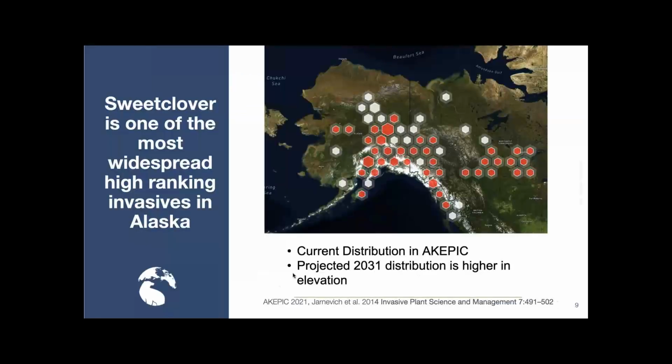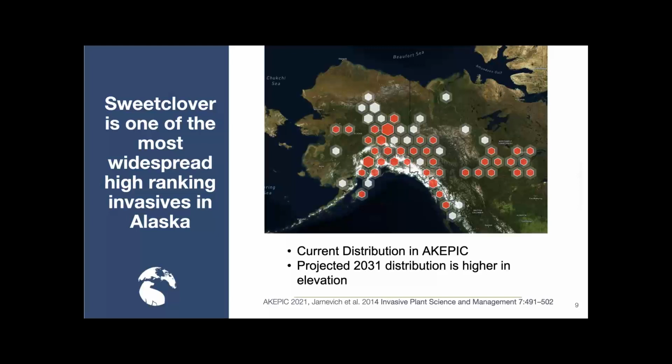And now, this is the zoomed in map that Bruce showed. Now we have a problem on our hands. The greatest strength that sweet clover brought to our state is also the greatest weakness, and we are concerned. And we've done some work. Jaranovich et al. did some work using climate envelope models to try to predict and project what might happen with sweet clover in the future.